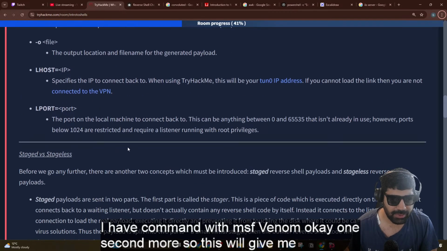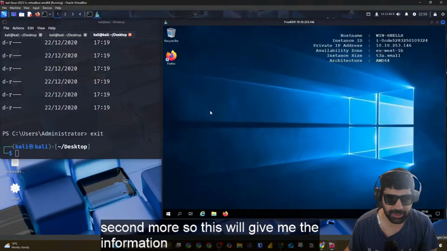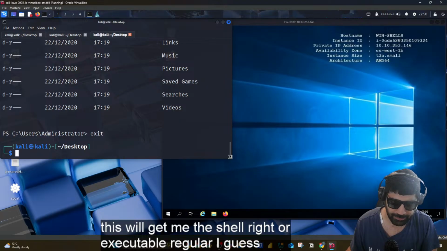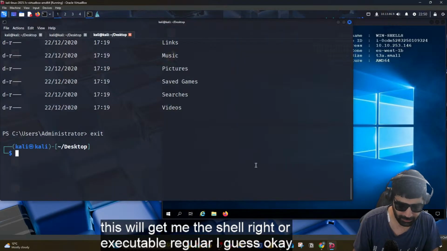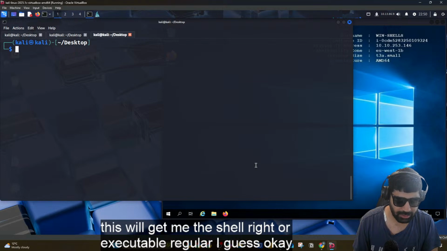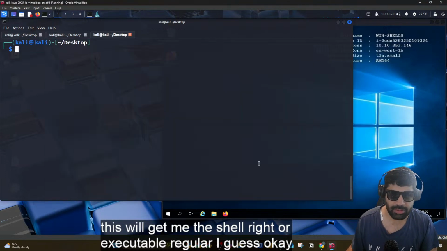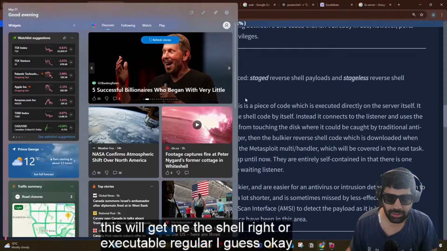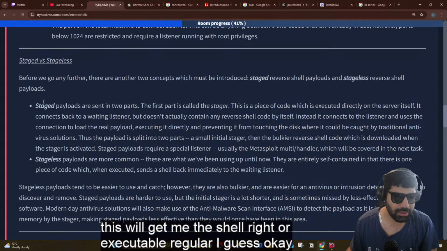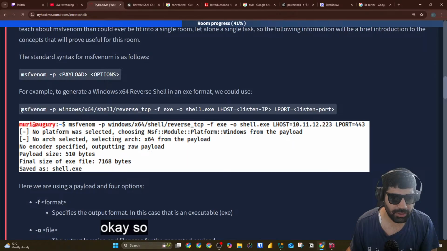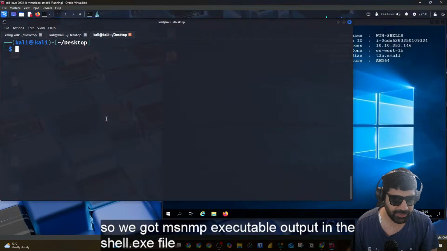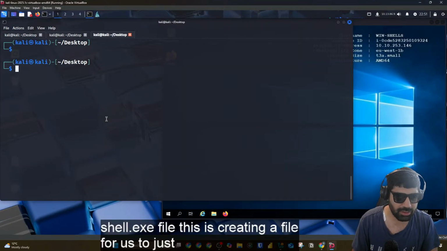So this will give me the information. This will get me the shell, or executable, I guess. So we got a payload and executable output in the shell.exe file. This is creating a file for us to just run in Windows.